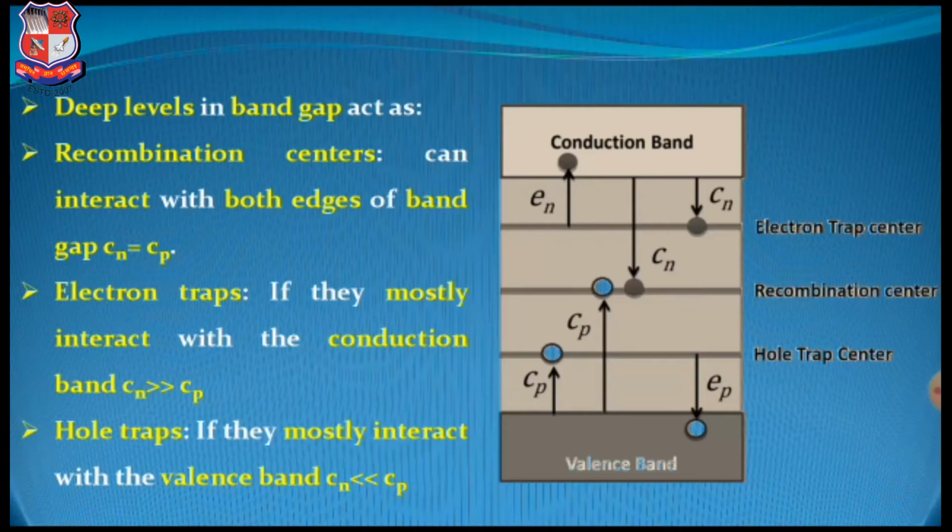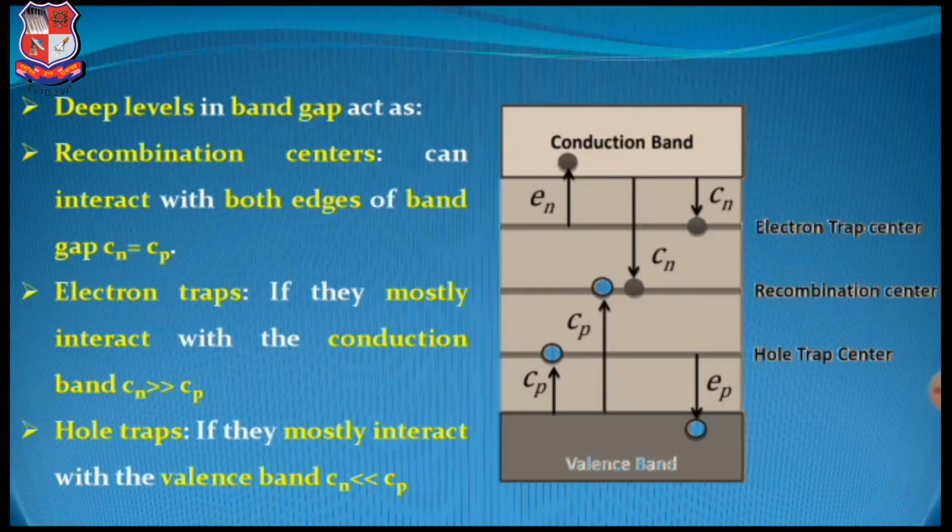First of all, we will focus on the conduction band, where the electron trap center is generated near, or we can say just below, the conduction band. On the opposite hand, we have the hole trap center above the valence band, and holes and electrons are recombining below the electron trap center and above the hole trap center. So in general, we can say the recombination center takes place near about the Fermi energy level.